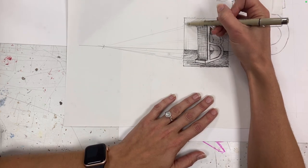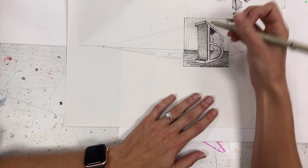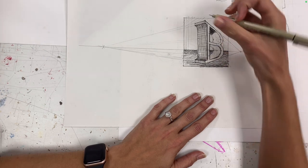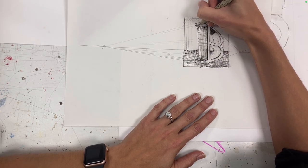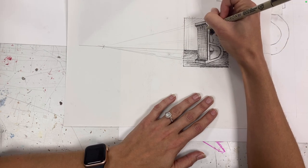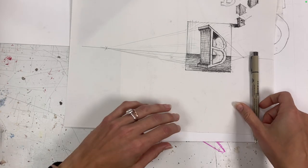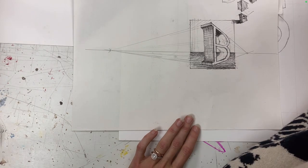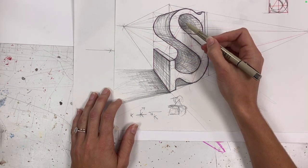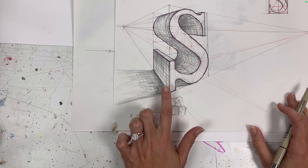This is about the point where I probably need to make a decision about a cast shadow. This area is part of my medium side, and there may be a point where it's good to have all of this the same value, but you don't want to lose that plane change — so you might darken one edge just enough to make it distinct that the plane does change even though they have a similar lighting situation. The cast shadow is the darkest of any shadow. I have an example here done in pencil — you can see the darkest parts of the letter are these deep dark shadows at the base where it joins, and then it fades out from there.